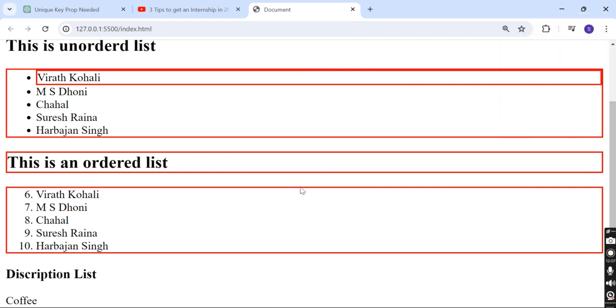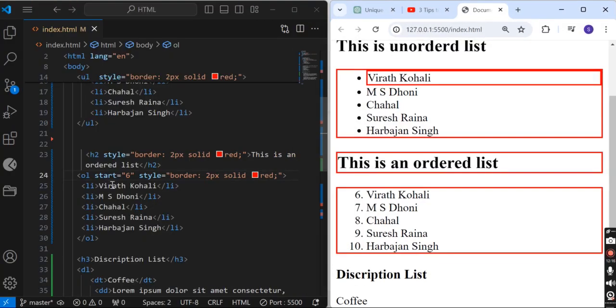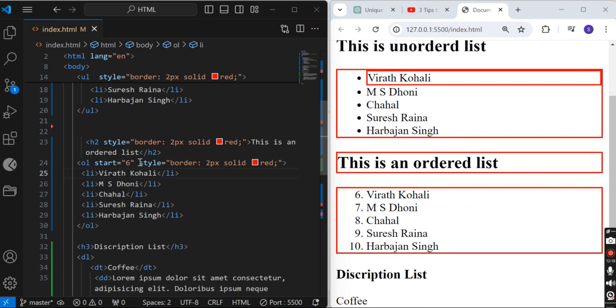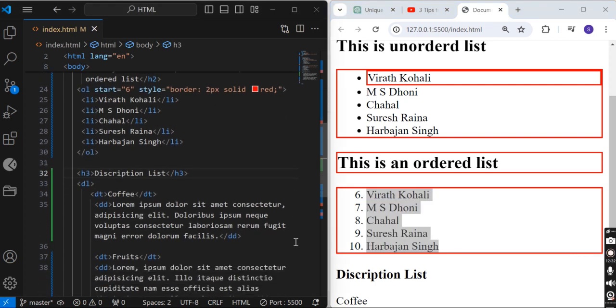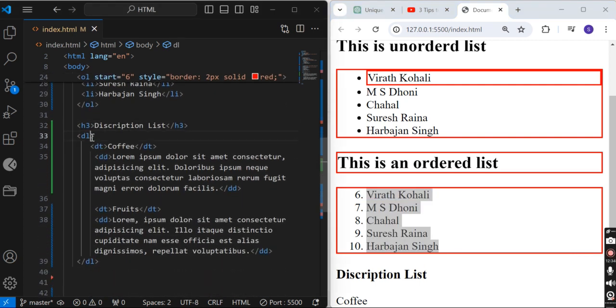So if you want to see how much space an element is taking, you can apply a border on that element. Here we have applied a border on the OL tag. This is the open tag and here we have closed it. That's why it's taking only this amount of space. Let's apply a border on this.